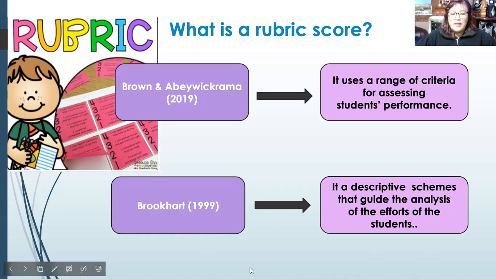And Brookhart, in her book, The Art and Science of Classroom Assessment: The Missing Part of Pedagogy, says that scoring rubrics are descriptive scoring schemes developed by teachers or other assessors to guide analysis of the products or process of the student's efforts.